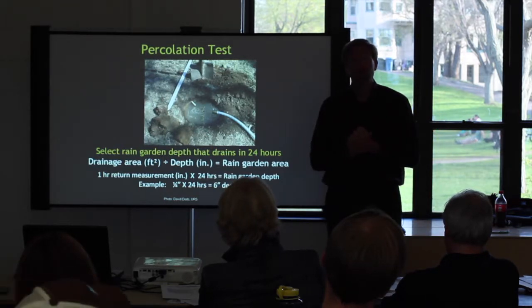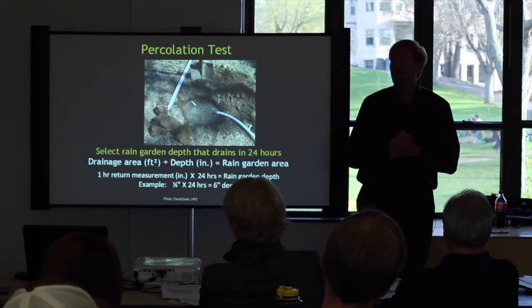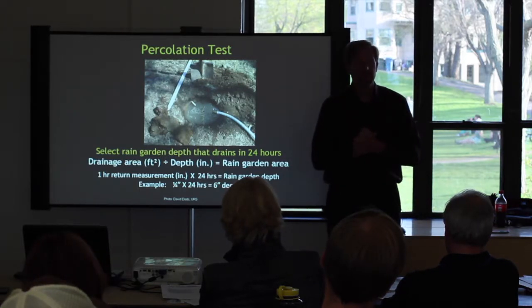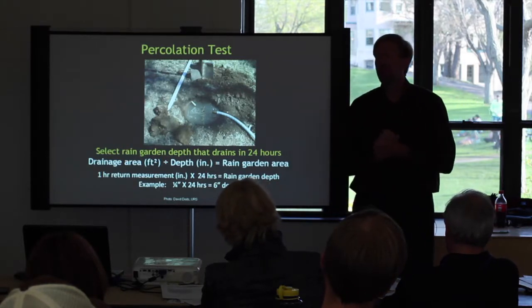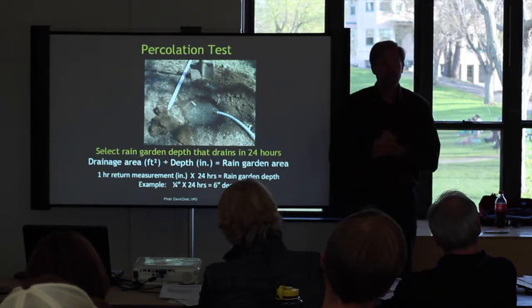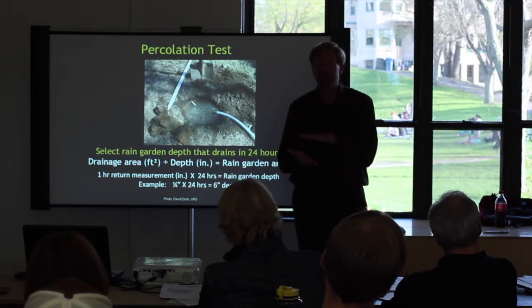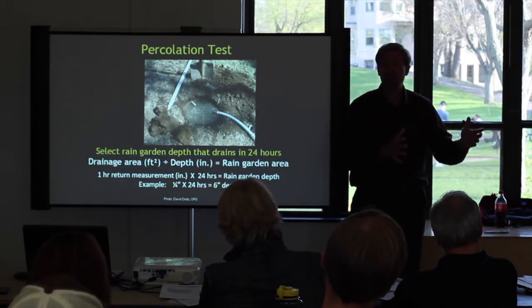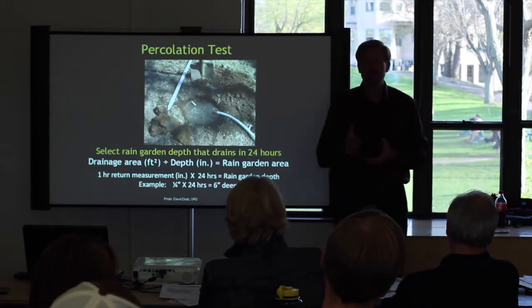Because I told you last time that you can absolutely make a garden in clay, soil, or sandy soils. The soils don't matter. What we're going to do is change the depth of the gardens. Also, when we change the depth of the gardens, when they get drier, we're going to change our plant palette to fit the type of garden that you have. So we're going to pick more plants that can handle more wet conditions in the gardens that are 6 inches deep, and plants that can handle more dry conditions in the gardens that are 12 inches deep. So we're going to change how it works.